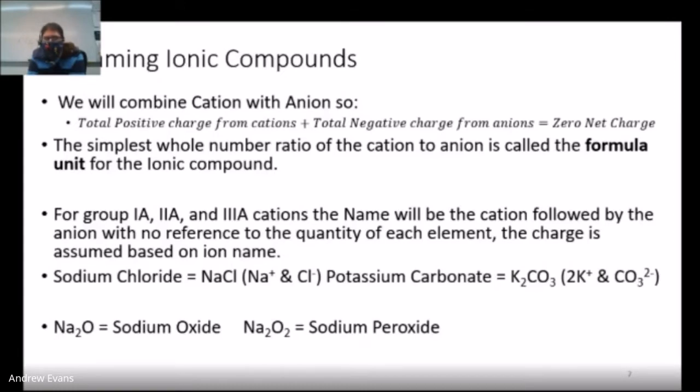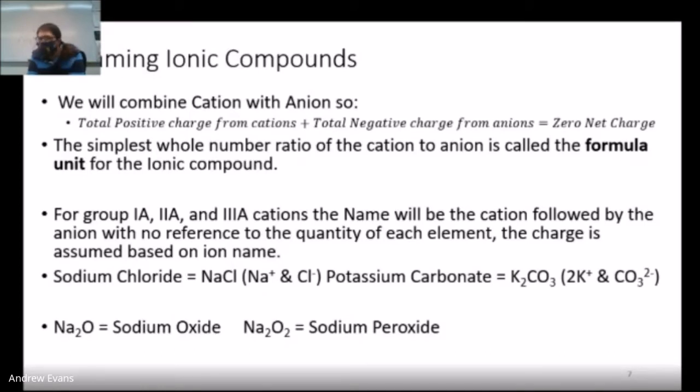But the idea here, what we'll learn a little bit later, is that the charge of the cation will be equal to the group number. There's a reason behind this, and we'll learn it in the next chapter or so. So group 1 are all +1. Group 2 are always +2. Aluminum, if it's in a compound, is always +3. No matter what compound they make, they will always be +3.